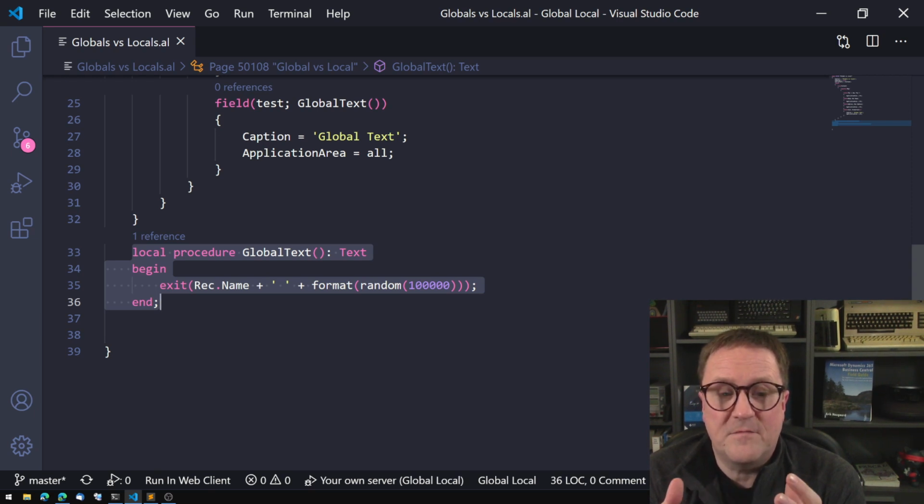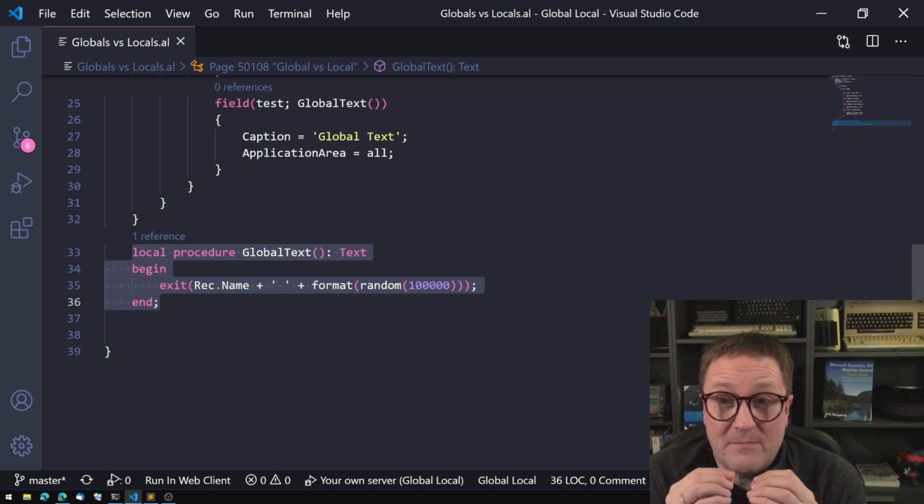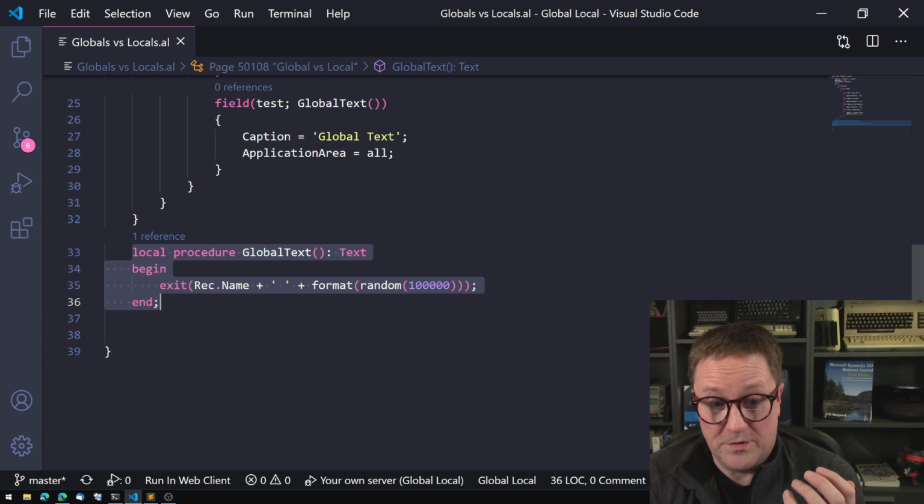So instead of this being encapsulated in a function that you can predict what it's doing, this function is now dependent on an external record that is not part of the signature.